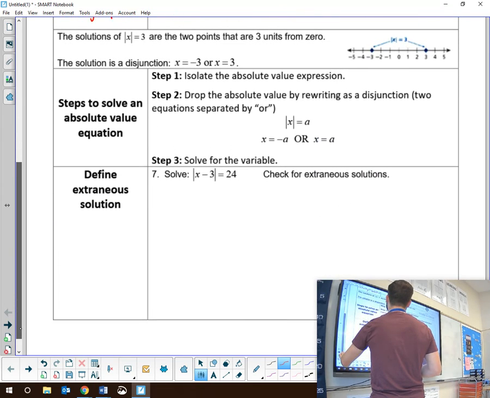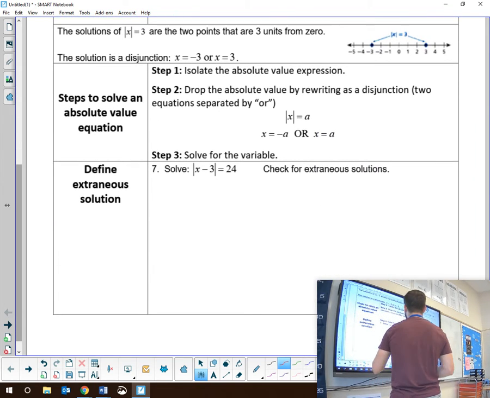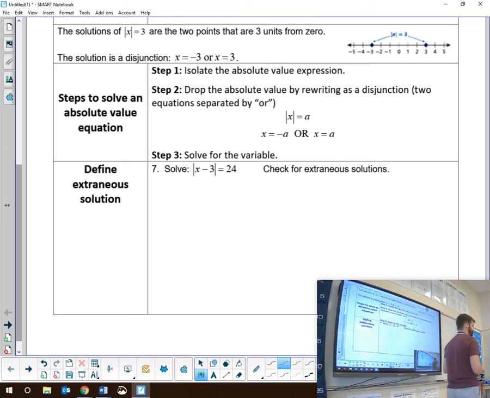All right, let's move on and let's talk about how we can solve absolute value equations. Absolute value equations are weird because a lot of times we can have 2 answers that solve for them. Let me give you an example here. The absolute value of x equals 3. I want you to think, what could x be? Well, obviously, x could be 3, right? Because if x was 3, the absolute value of 3 is 3.